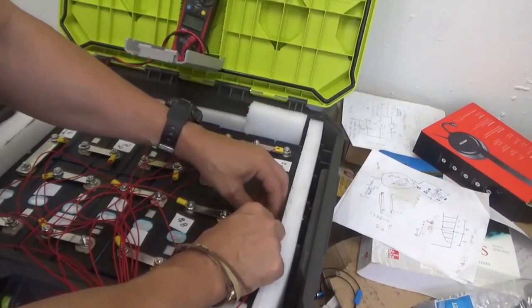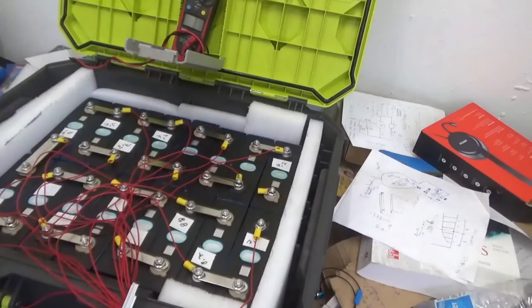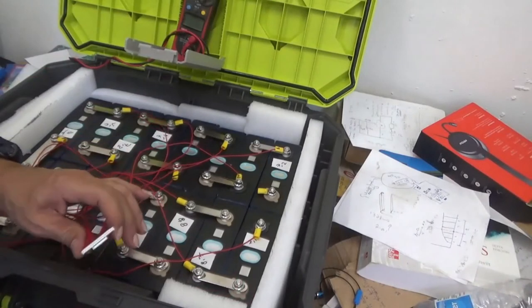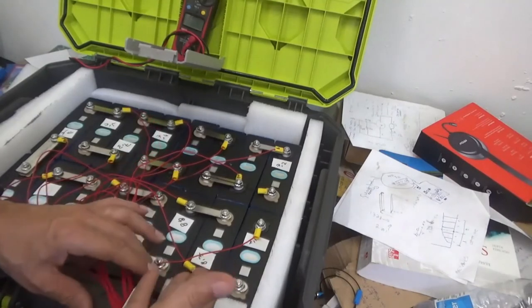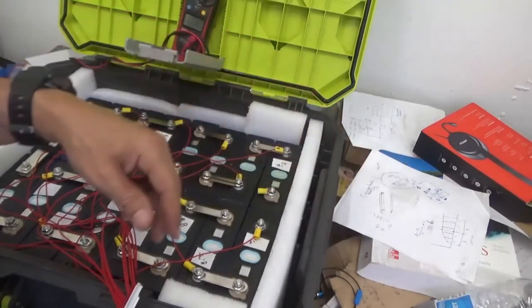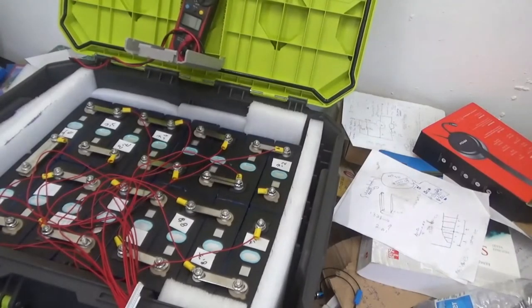But in the meantime, I'm going to put this here just to test that everything looks good. We're going to test now in a second the voltage in each terminal. At this point, we hand tied the knots, but we're going to check the voltage, and that the voltage adds up to what I have here. This is the positive, this is the negative. We're going to make two holes to get the cable out, so the lid would be free to open and close as you want. As shown here, everything went pretty nice.